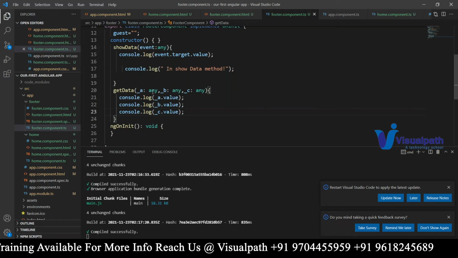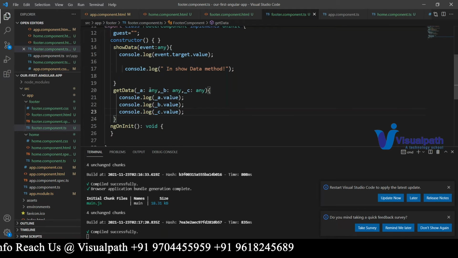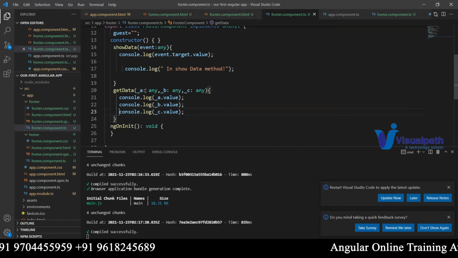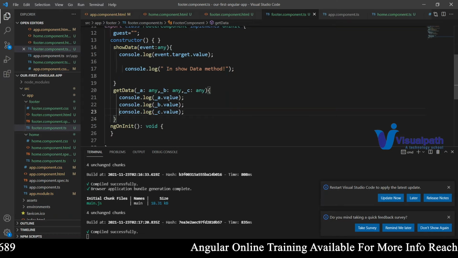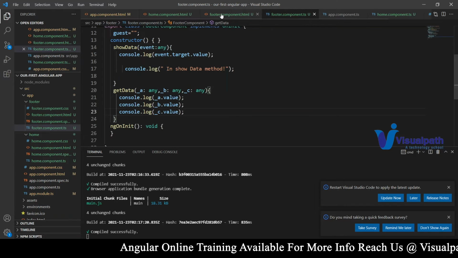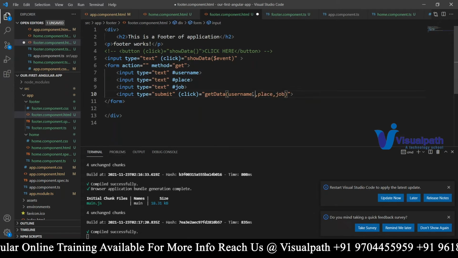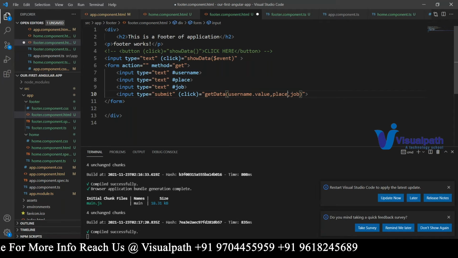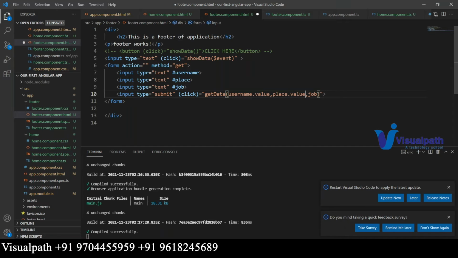Here normally I pass the data, and then later I am getting those values and variable names, and then that value is getting printed. But okay, fine. Now instead of that, what I can do here is whenever I'm passing, I will have to pass in this way. So dot value, I'm changing the style here now. So here I'm passing dot value and dot value.